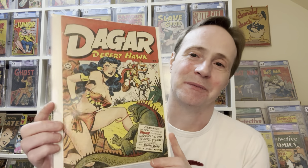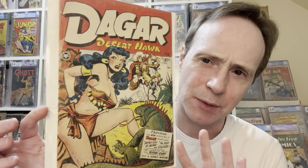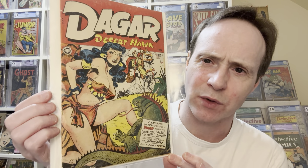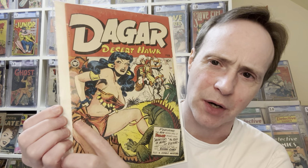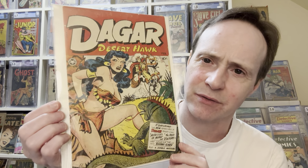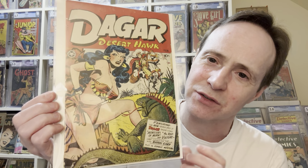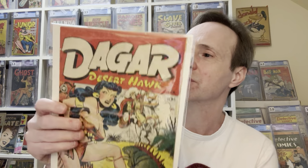So this is just a really nice copy. It really presents well. Actually, they graded it as a 4, but it looks really nice. Just a really great cover. Good girl bondage cover. Got this kind of Omar Sharif kind of guy in the background. Get this giant iguana character in the front, like a Komodo dragon or something, whatever it is. Okay, I'm just going to open it up.